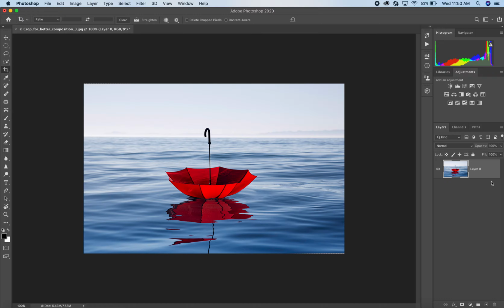So here I'm purposefully working with an unlocked layer 0 in my layers panel. You can see that over here. I'm just going to click on the add layer mask icon, which is at the bottom of the layers panel. And you can see that the layer mask has been created for this image. What we're seeing here is basically an overlay that can be blocked or revealed. I could click on the photograph, or I could click on the layer mask icon here, and by selecting that layer mask, I can edit it.